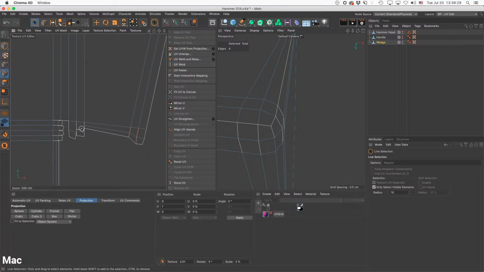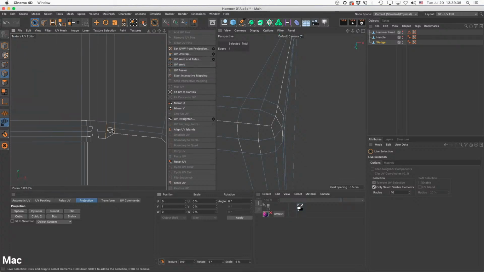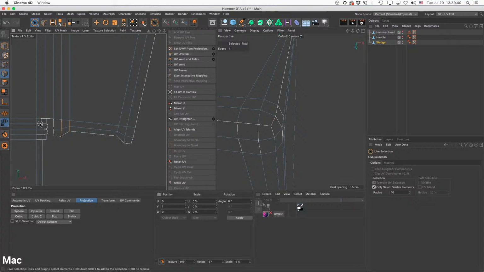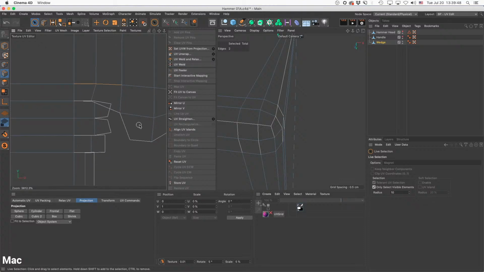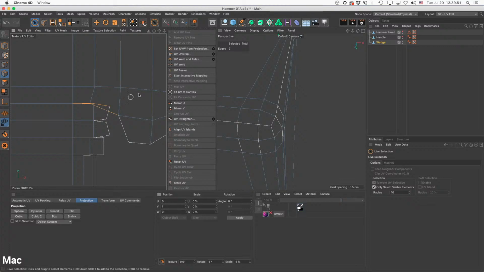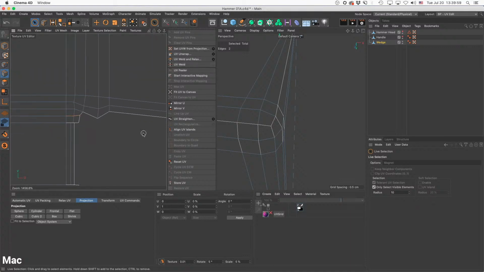So you can see it's trying to keep these in place and just bring them together. So sometimes you may need to add a secondary action to this just to bring it to a certain degree. So maybe I do this and UV weld and do that and UV weld. There you go. So now I can go and connect these two and these two. Again, UV weld, these two and these two, UV weld, and there you go. And then these two and these two, UV weld.